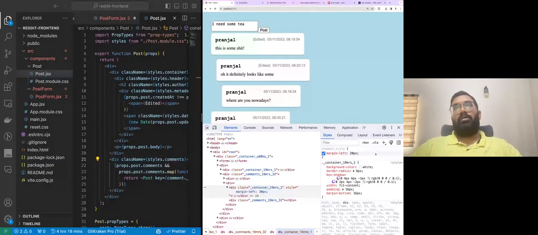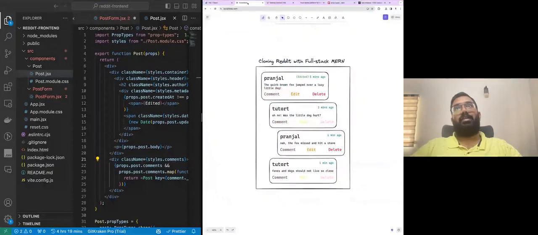Okay. So a comment to this comment will appear like this, which is similar to how I have shown it here, right? So every comment will have some indentation.